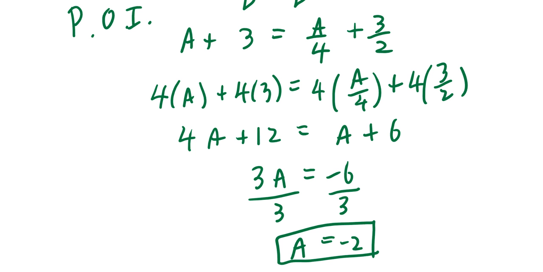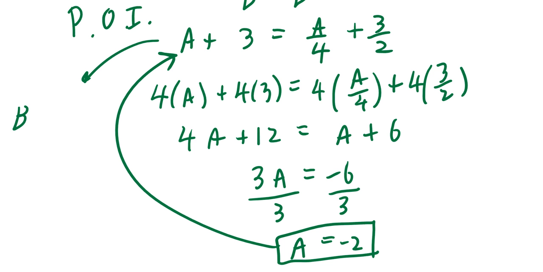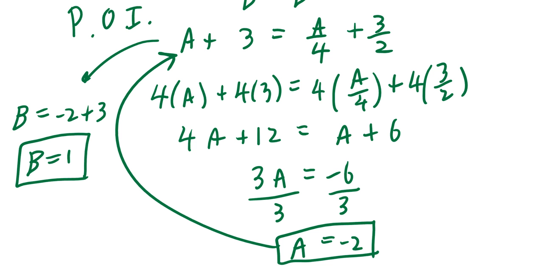So if a equals negative 2, this means I can solve for b. Now, if I plug it back to here, you can tell b equals negative 2 plus 3. So b equals 1. Okay, here comes the graph. And then everything else, ideally, should make sense. So I go back and I graph this.